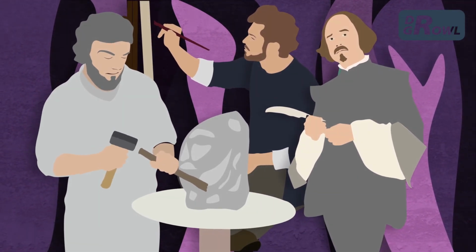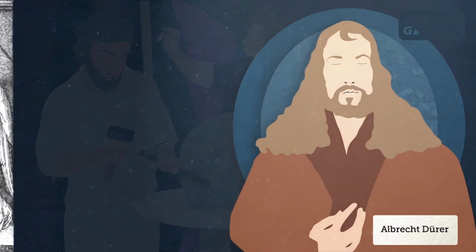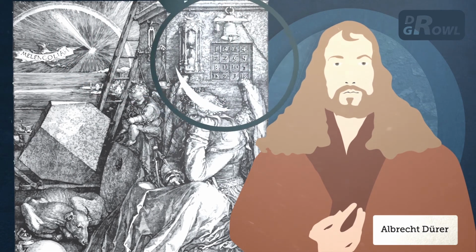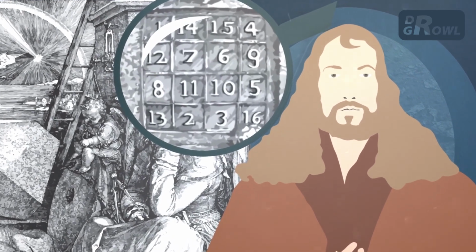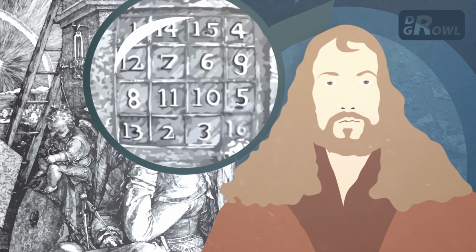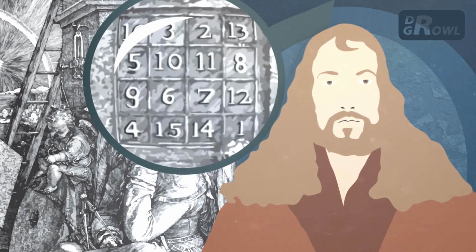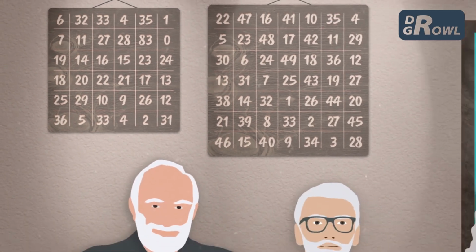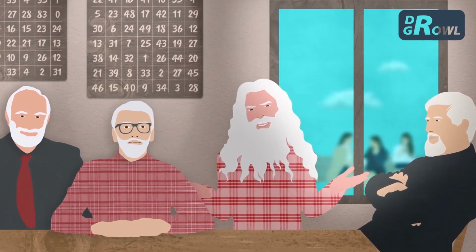Among these artists is the German painter Albrecht Dürer. The magic square depicted in his engraving Melancholia I is perhaps the best-known magic square in the world. This 4x4 square probably originates from India. Dürer rearranged the rows slightly so that the middle 2 cells in the bottom row combine to show the year he produced the piece. To this day, magic squares continue to fascinate mathematicians and laypeople alike.